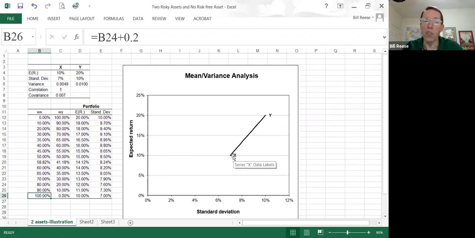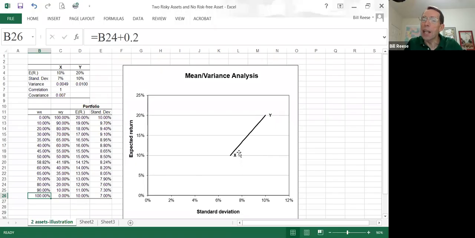That is going to be the case because X and Y are perfectly positively correlated. We get no benefit of diversification when X and Y move exactly together all the time. Remember, the help we get from diversification in lowering standard deviation is that when one asset is down, the other asset might be up, or at least not down as far, and that creates a lower standard deviation for the portfolio. But you only get that if the assets don't move perfectly up and down together. Here, right now, they do.